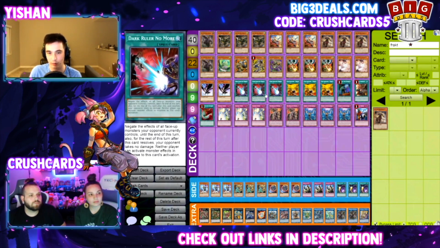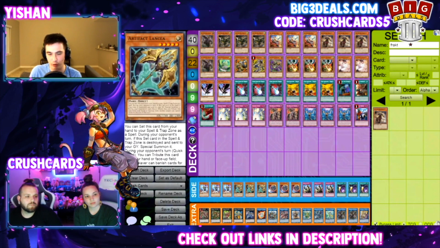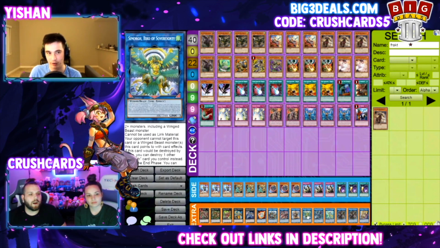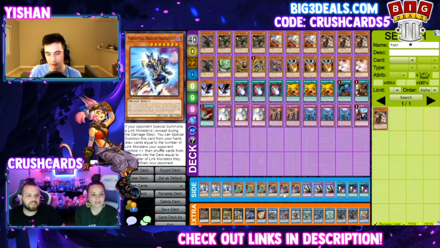Okay, so that's cool for the main deck. Anything notable you want to mention in your side deck? Yeah, I guess we can sort of skip the extra. So there's just a Simorg instead of a Revolve here. That is the flex spot.